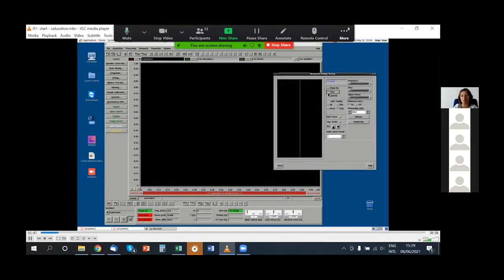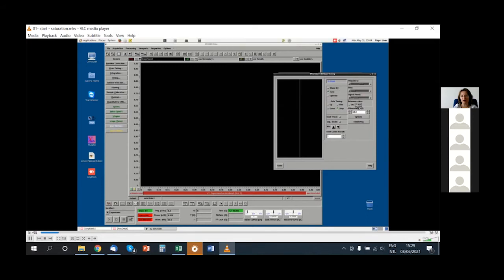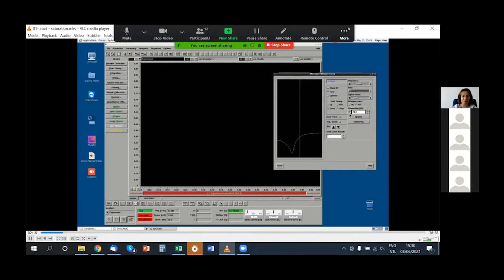This is a procedure to optimize the quality factor of the resonant cavity. It takes some time, and before doing this, you also have to wait for all electronics to stabilize, because all electronics produce some small heating in the resonant cavity, producing some frequency shifts. You see here in the beginning. This is most evident at the beginning of the experiment.